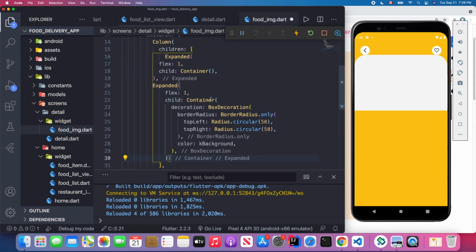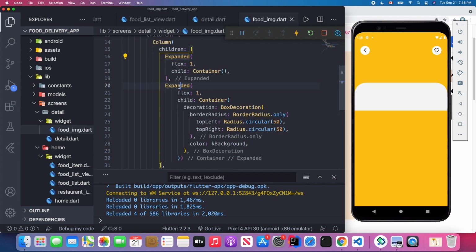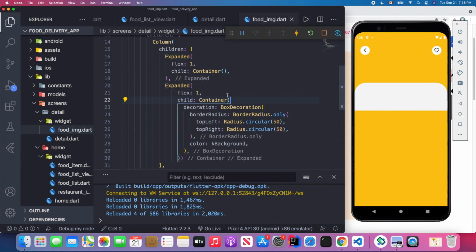And we're going to paste it here, so you're able to see we divide this into two pieces, right? So we're using expanded widget inside this column widget, and we divide it equally. So it took 50%, and this container took another 50%.